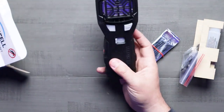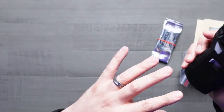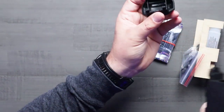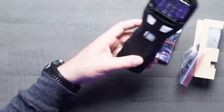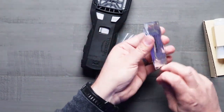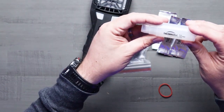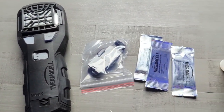We have the unit itself — it's kind of a crazy-looking unit with an interesting little metal plate on the front. There are no batteries required, which is really cool. It uses a unique heat mechanism to actually run. In the package you also get a nice little belt clip, three of the actual repellent sheets, your heating element material, and this is the Thermacell 12-hour fuel cartridge. That's what you get in the box when you open up this product.